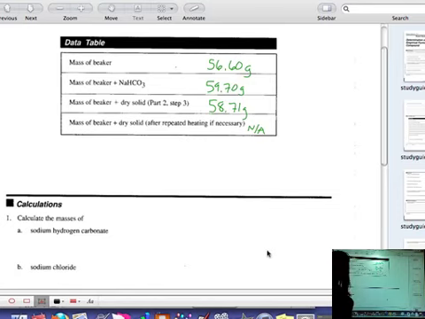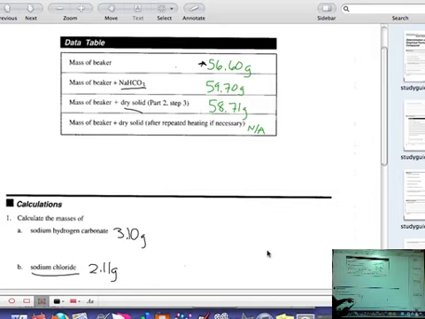Okay, so here's my data. This is from my experiment from a while ago. If we're looking at the mass of the beaker, there's very little data that you guys needed from this lab. You needed the mass of the beaker, the mass of the sodium hydrogen carbonate that you put into the beaker, and then the dry solid that shows up a couple days later. The dry solid actually happens to be sodium chloride, and calculating the mass of that is pretty simple, this minus that, and I get 2.11. And then the mass of the sodium hydrogen carbonate I got as 3.10.